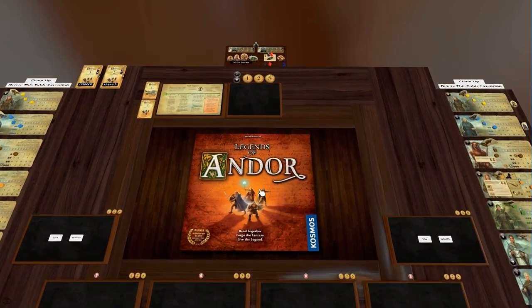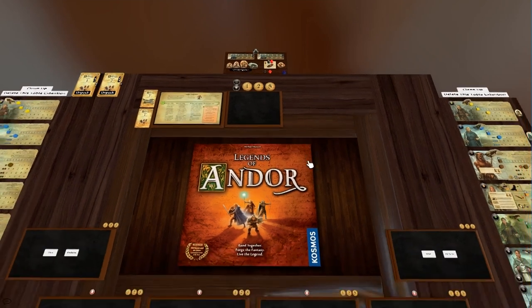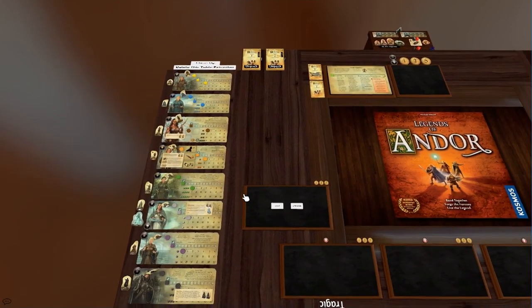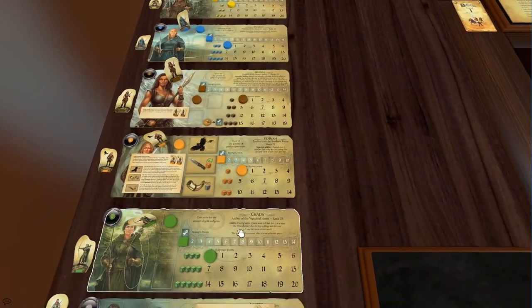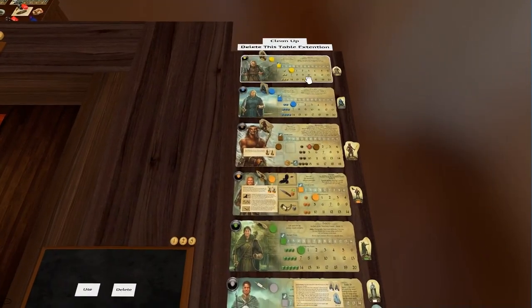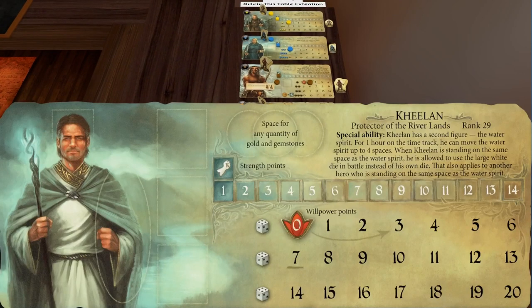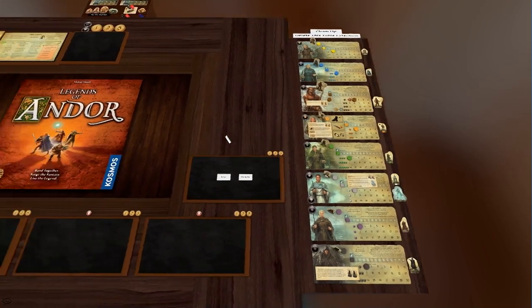Eventually you'll have the actual game boxes up the top here, so you can click on which game box you want to use. But for now, it simply works like this. You have your female heroes on this side, and the male heroes on this side, and I've put them in order of rank. So that's rank 29, this one is rank 14. That makes a difference for movement.